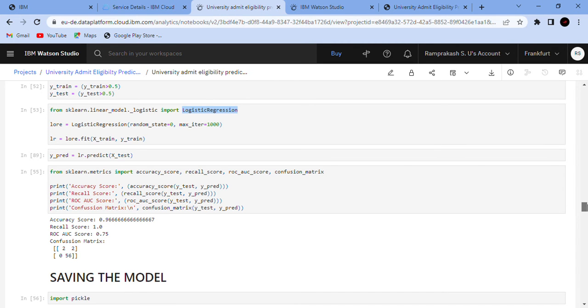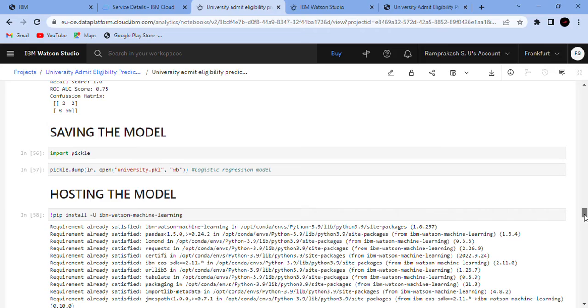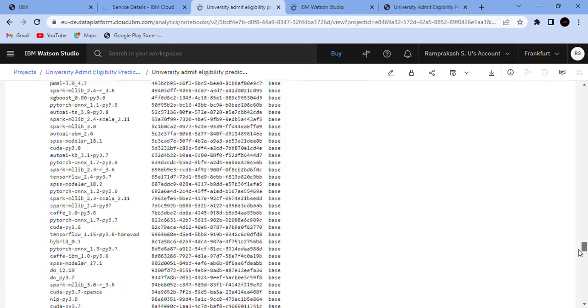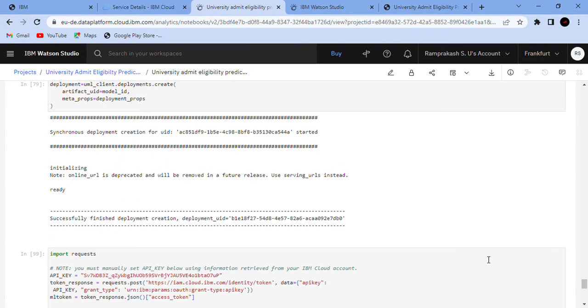After model training and testing, we save our model. After saving the model, we host the trained model in the IBM cloud in the deployment phase. After completing the process, the model is deployed in the IBM cloud.